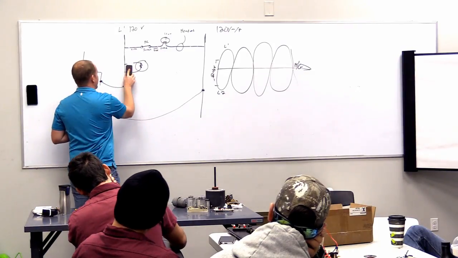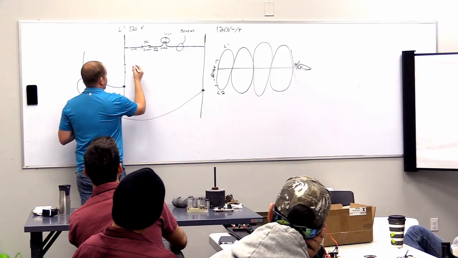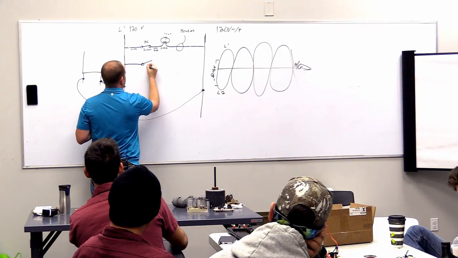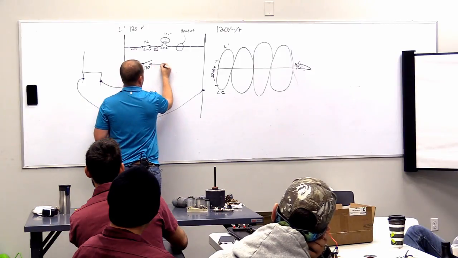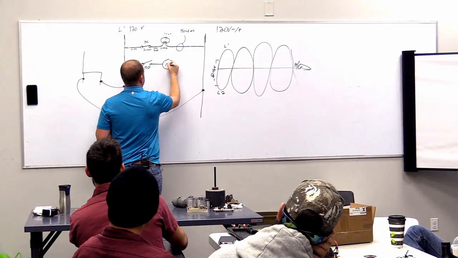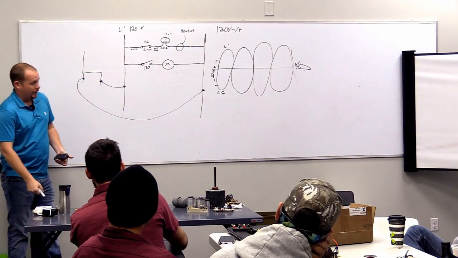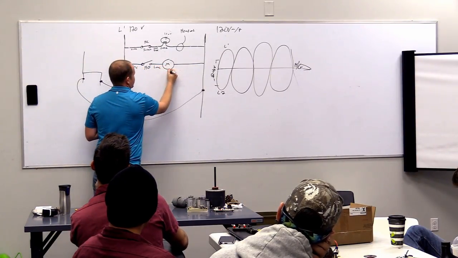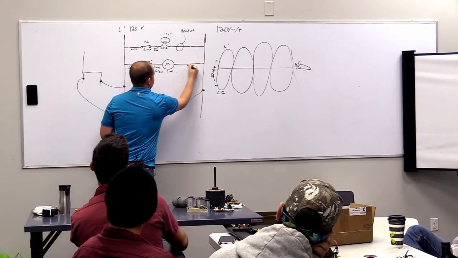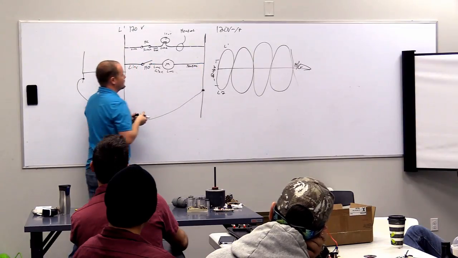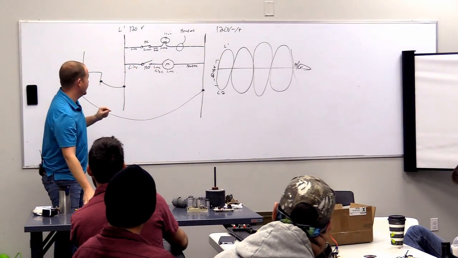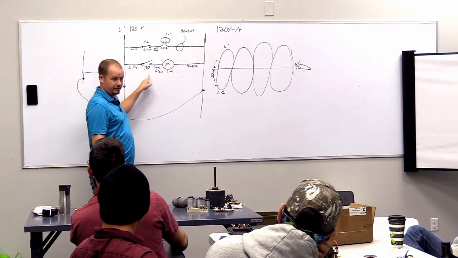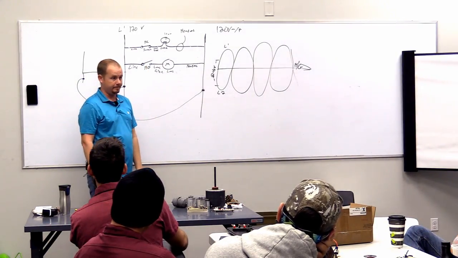Which then brings me to what I just spoke improperly there, which is if I've got a switch. So let's say we'll put a motor here, just a simple shaded pole motor with a normally open switch. All right, now it's a 120-volt circuit. This is neutral. So this is the line side of the switch. This is the load side of the switch. This is the load. This is neutral. Now I'm going to use my fingers, and my fingers are meter leads, right? And I'm going to put them different places and tell me, with everything being as it's shown here, what we're going to read. So just as shown. You see this switch? It's normally open. It's drawn as open. Okay? You with me?